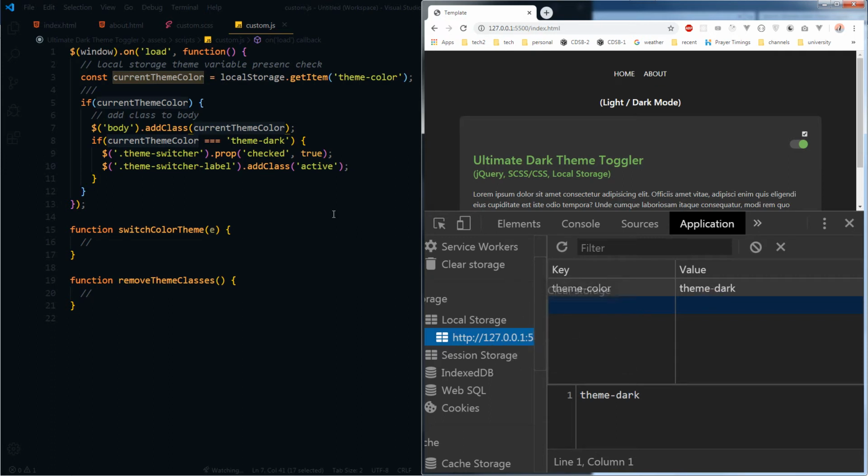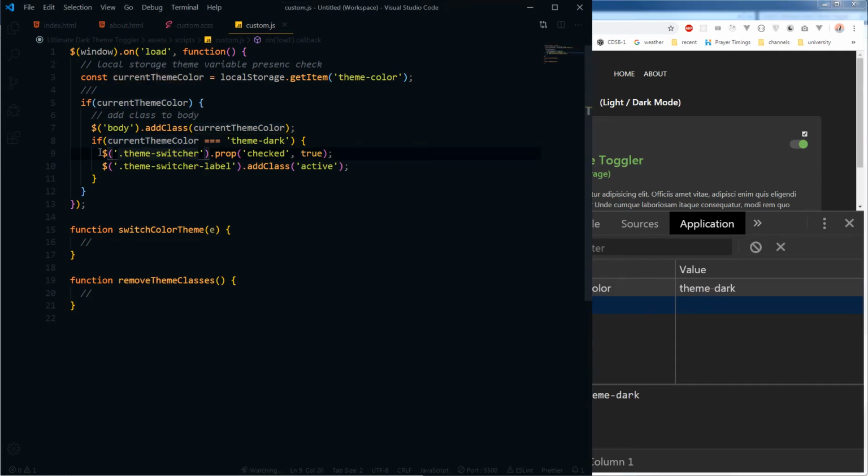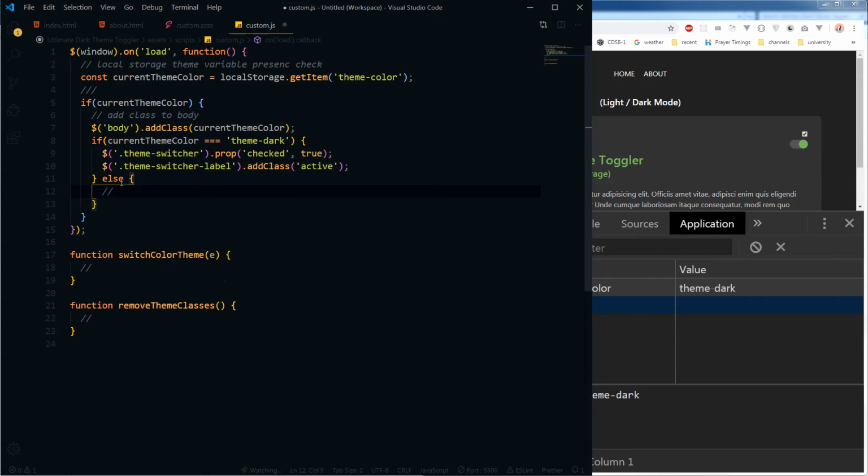And then we just added one more class to the label, active, and then we switched the checkbox to checked. Simple, right? And this was else. If and else, let's leave it there. We don't need else here.